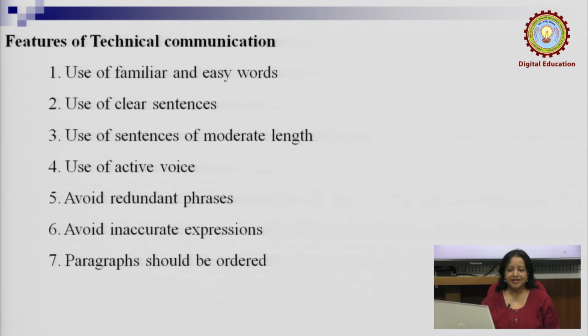Avoid inaccurate expressions. Expressions should be precise and accurate. Paragraphs should be ordered. Different ideas and thoughts should be properly arranged into different paragraphs. The trick is that a single idea should be conveyed in a single paragraph. It builds coherence and maintains the flow of what you want to convey.